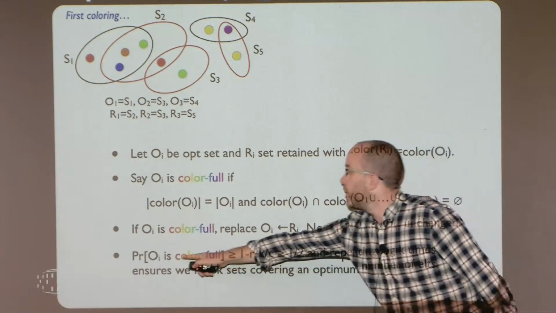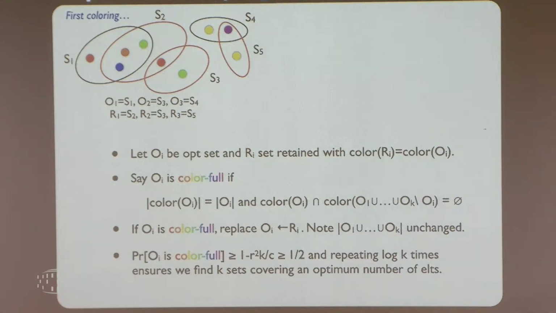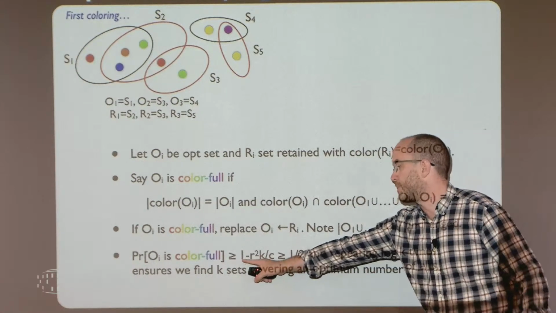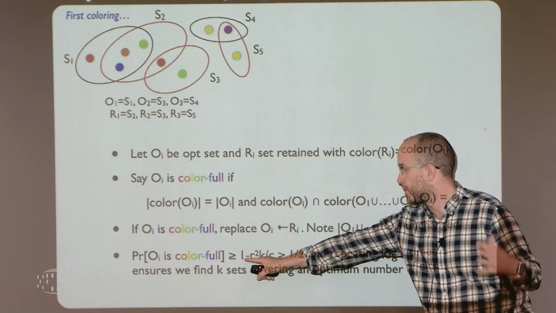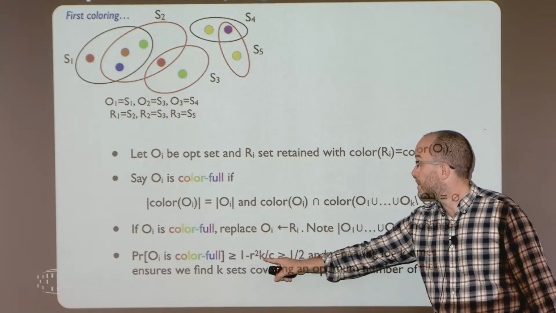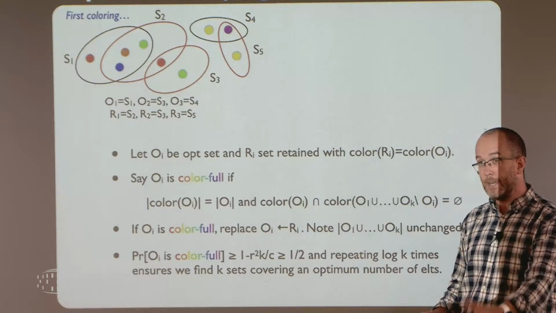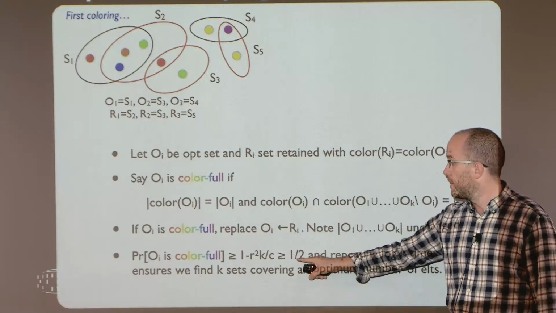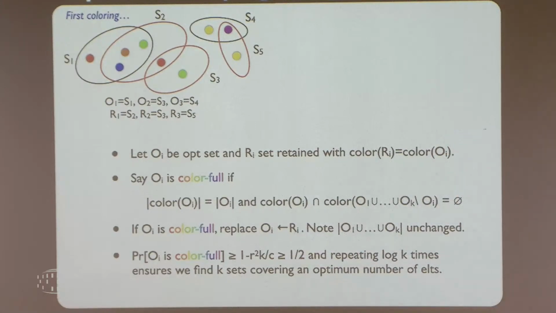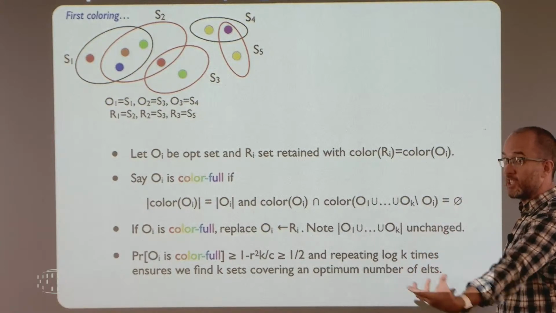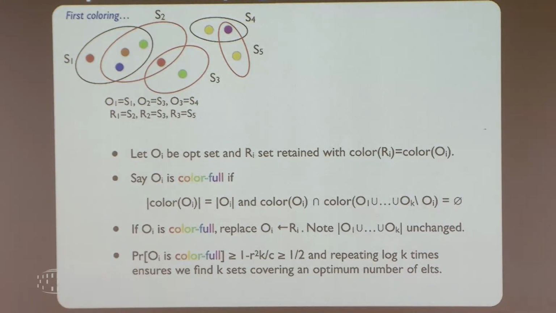We can argue that for a given OI, the probability that set is colorful is at least, just by a mixture of union bounds and linearity of expectation, 1 minus R squared K divided by C. So this is where setting C to be K squared R, or 2 times that, gives you this. And so you're arguing that in each additional column you're considering, for every set, you've either picked up a reserve set that's just as good, or you've actually picked up the optimum set itself. So repeat this thing log K times, so basically have log K colors that you've been able to do all simultaneously initially, plug them together, and you get the result.